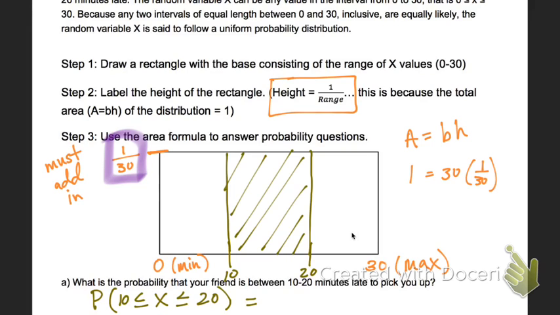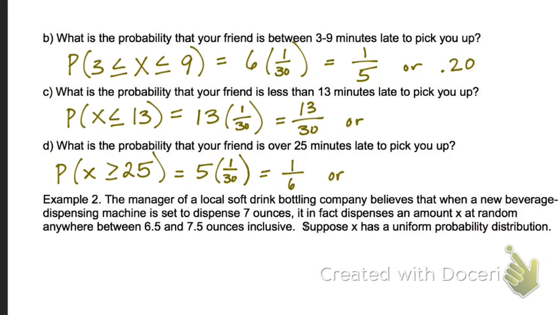Equals. Then I'm going to take base times height. So what's my base in this case? 10 times 1 over 30, which is my height, which gives me 10 over 30, which reduces to what? 1/3. Good. So on my math lab, it may want you to do decimals. So I would take a fraction or a decimal, but on my math lab, it may say decimal. What do you prefer? Either one. Okay. If you want to keep it consistent and just do all decimals, because that's what my math lab says, then do that. But let's do fractions.